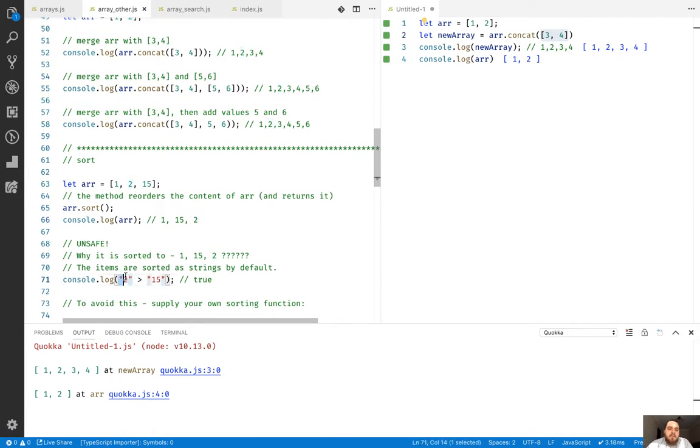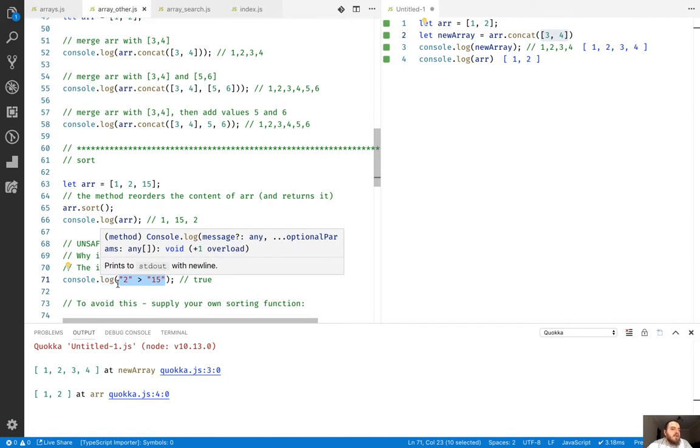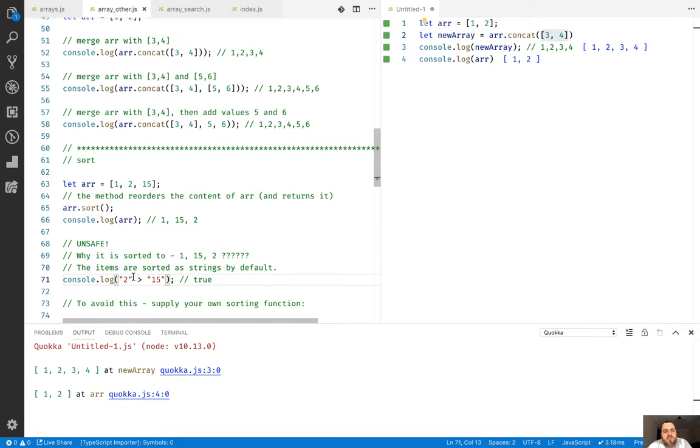By default, the sort method compares elements to detect whether it should reorder them. It tries to convert the values of your array to strings and compares one string with another. This uses the Unicode tables, and whatever symbol is greater is placed higher, and whatever symbol is less is moved to the end.